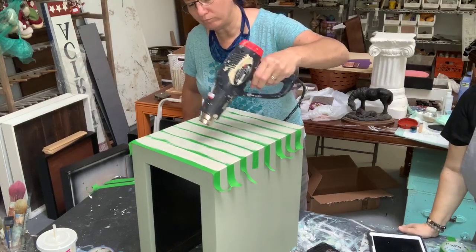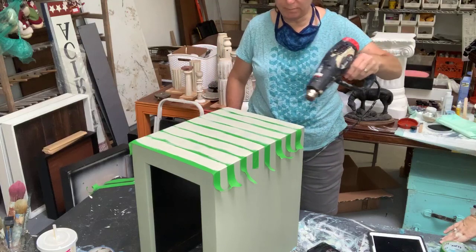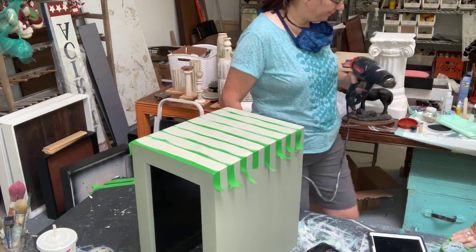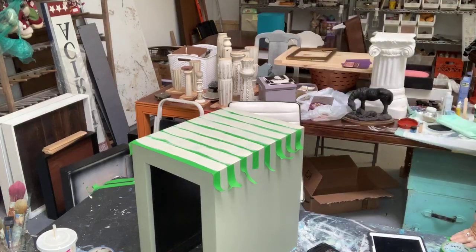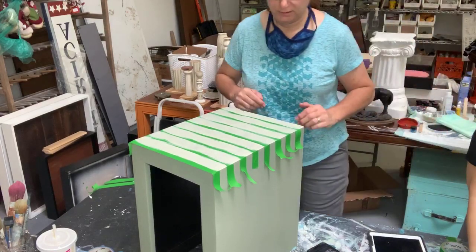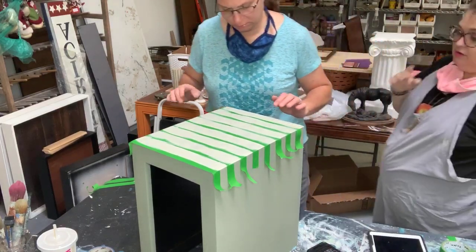Remember, not too much. You don't want the pink to bubble up. Well, no bubbling. I'm watching. No bubbles. No bubbles. No bubbles. Put that over here. Do not touch the end of that. I did that earlier today. Right, so even now, they tell me not to.